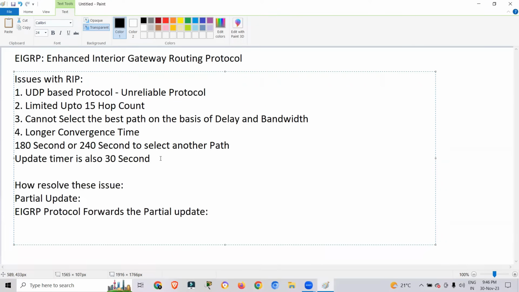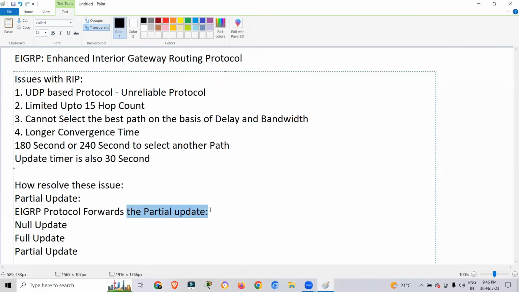First of all, it will send a null update, then a full update, or it can send the partial update also. That means it can forward the update on the basis of requirement.